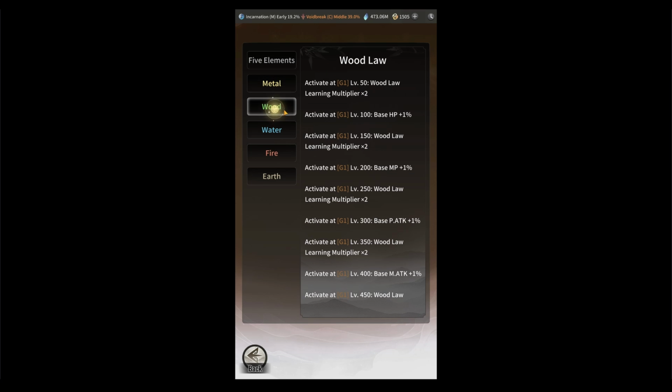Then I can move on to wood and do the same thing. Move on to water and do the same thing. This is going to maximize your passive income of law points.